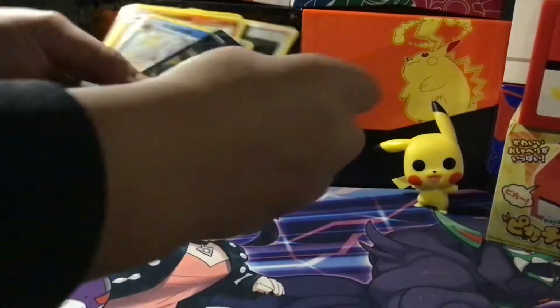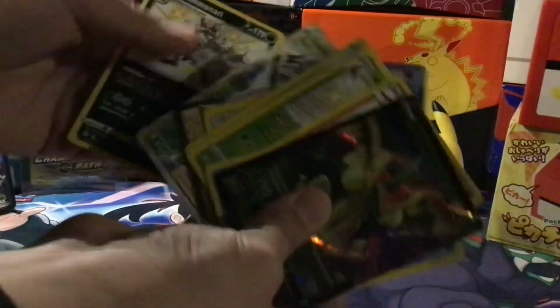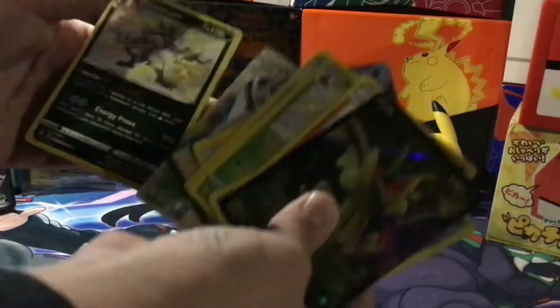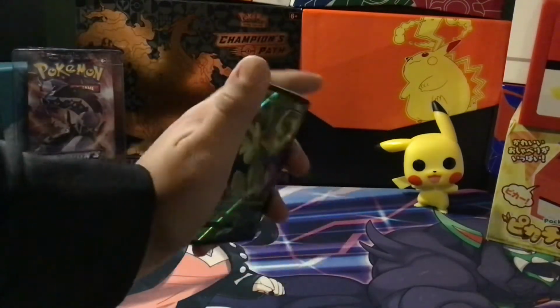It is crazy, though. I just realized that the cards are squeaky too. Like, listen to this. That noise kills my ears.